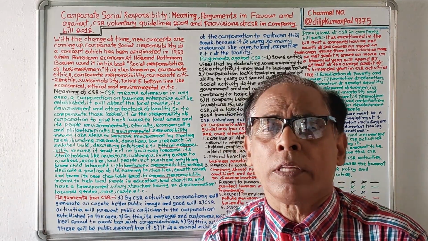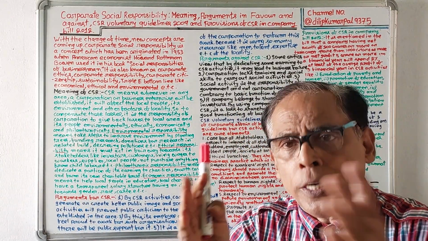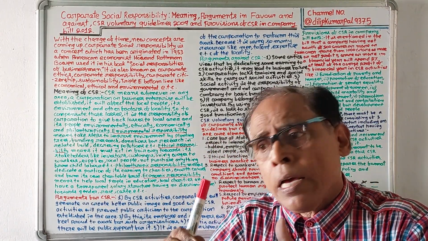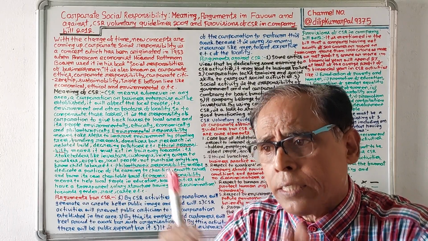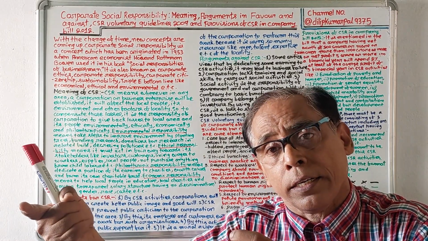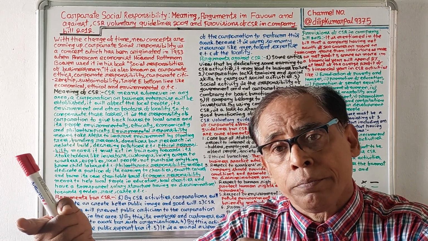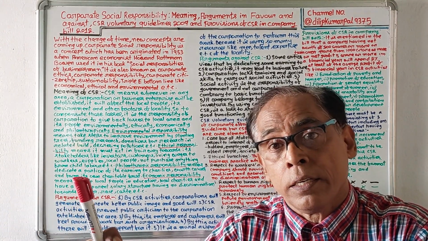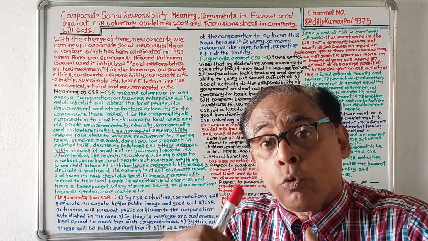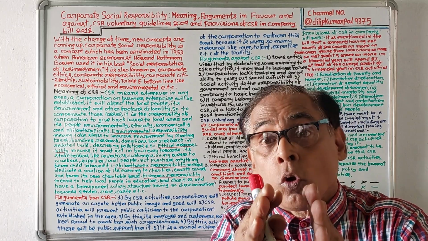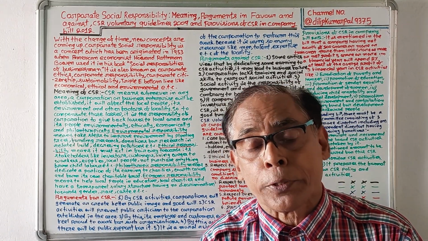So we are clear about corporate social responsibility. Corporate social responsibility means whenever in any area a corporation or business enterprise is established, definitely it will affect the locality. Environmentally, it will affect local people and many factors of the locality. So the corporation will have to give something in return to the locality to compensate. It is known as corporate social responsibility.